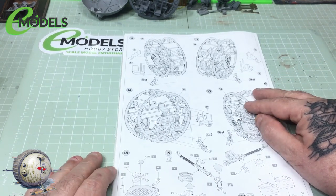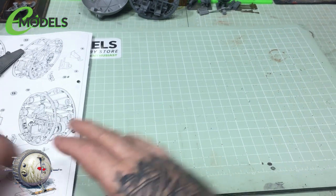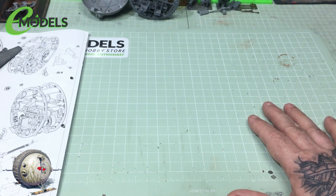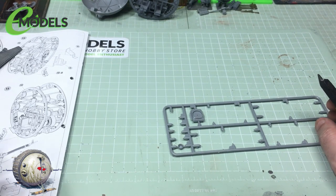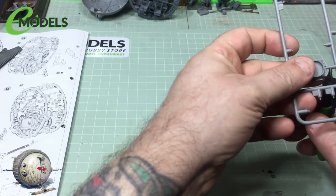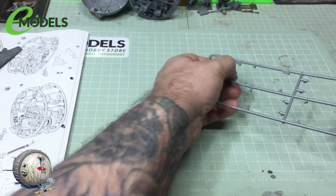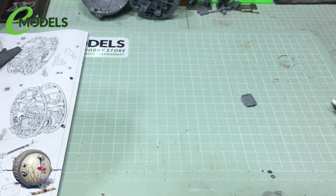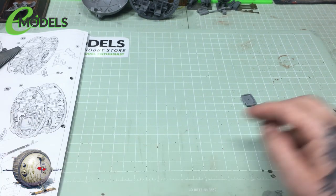So, yeah, let's just bung them to one side for a minute and have a wee look at what we've got. And I've got my sprues just off to my side there in a sprue holder that I've printed off now. So we'll clip the radiator off. So if you do hear rattling just on one side, it's just me with me sprues.